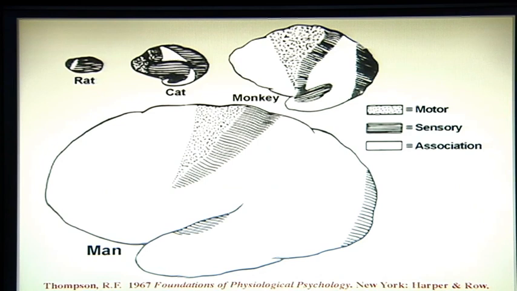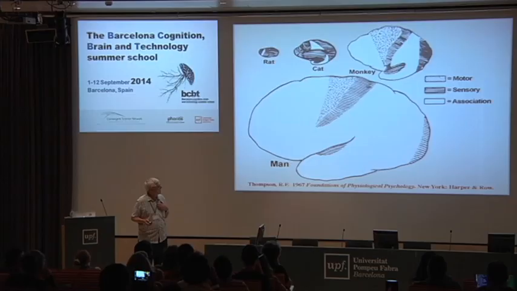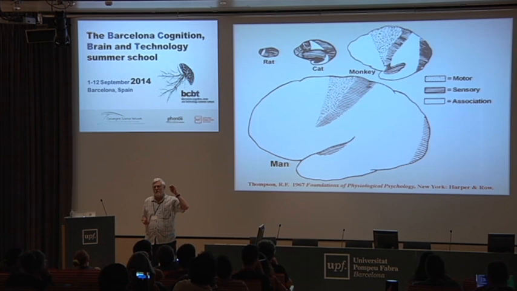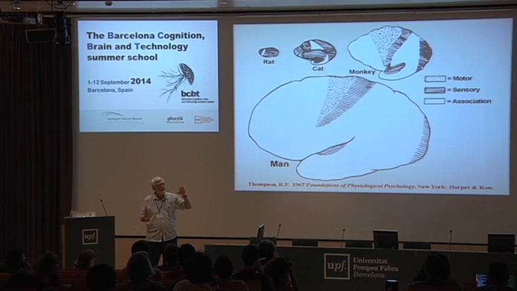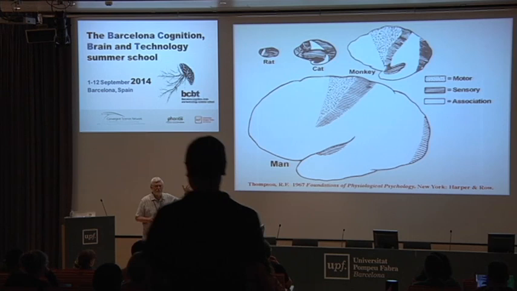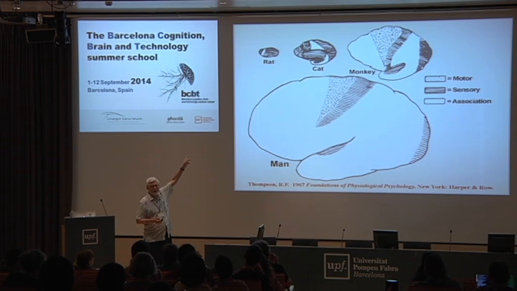And here's the textbook picture that came about at about the same time. And the textbook picture was based on the studies that were being done at the time, where you could put electrodes on animals that were anesthetized, or humans, if they were in surgery, and get responses to stimuli. But it turned out the anesthetics used at the time knocked out everything except the primary areas. So all people knew about were the primary sensory and motor areas, electrically stimulating, giving you motor movement, and so on.